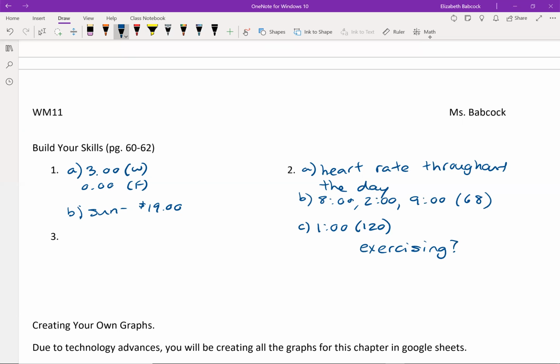Remember it just wants what is a possible activity she's doing. I just put exercising in general. Okay, and then you have 3, which is A and B.